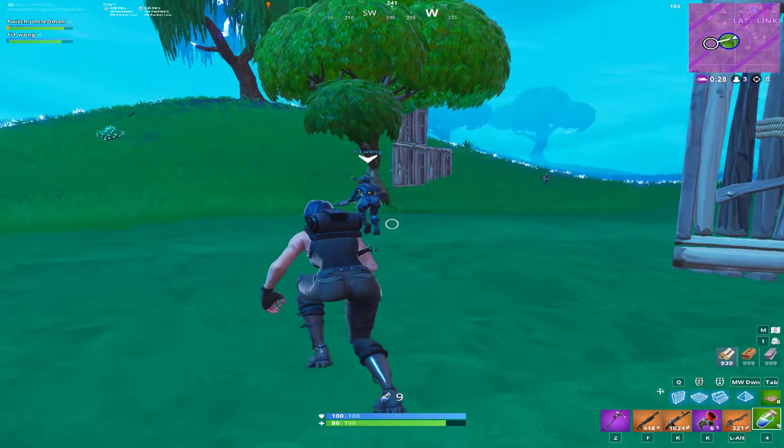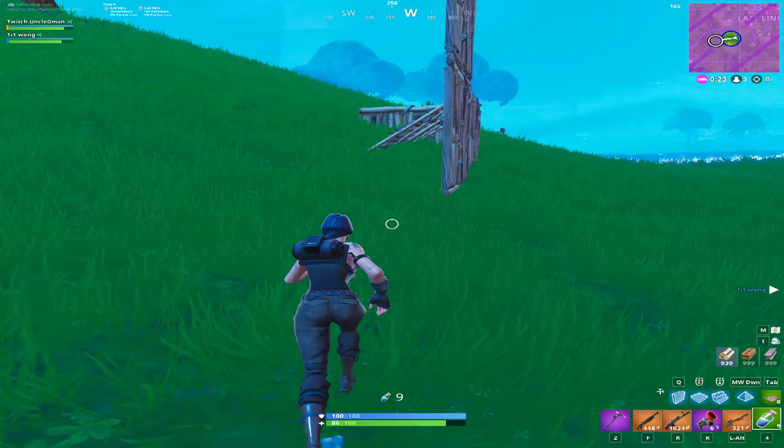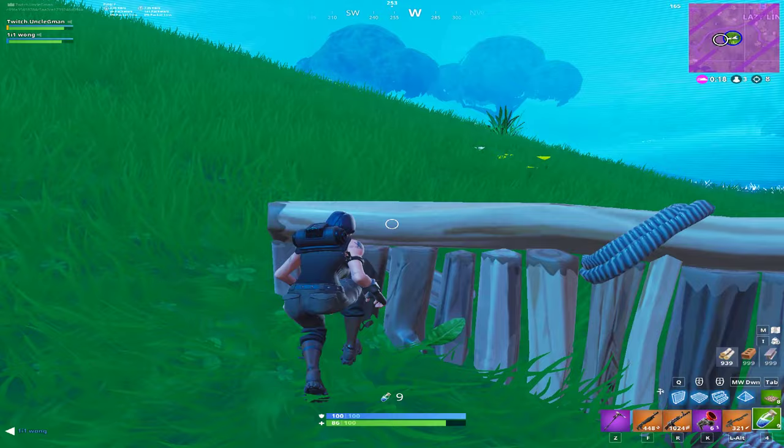Find this tree. Find this tree. Go. Get behind this build. Oh, no. I'm gonna try to hide in that bush. See if you can see me.